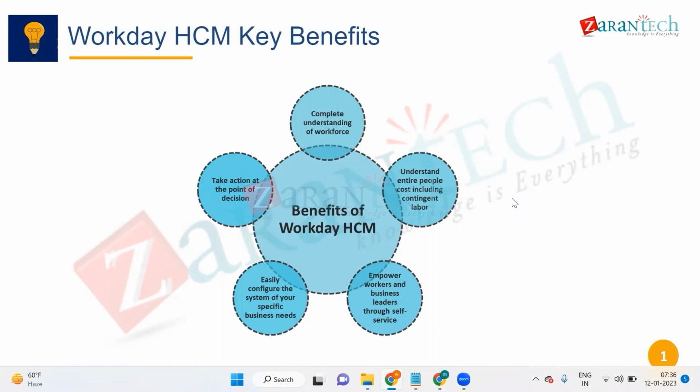All right. So I will talk now about the benefits of Workday HCM, guys. If you look into this, it says complete understanding of workforce. What does that mean? When you hire somebody, this particular section will tell you the complete details about an employee. That means all the information that you capture for that person, starting from personal details to professional, the skills, competencies, everything.